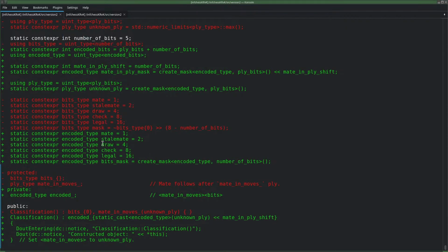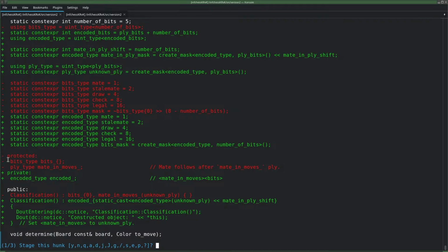This has nothing to do with the debug output, so I can just say yes here. So this is the big change here. They are combining them in one integer. Having this is debug output.